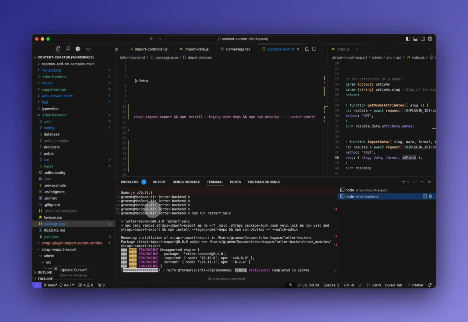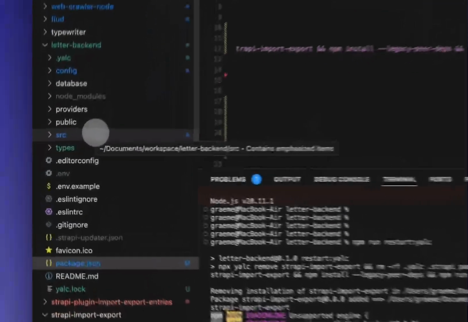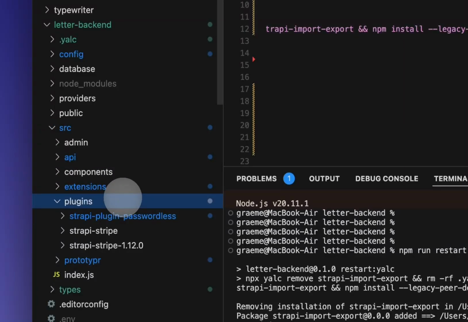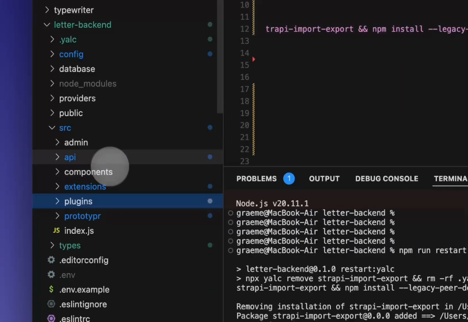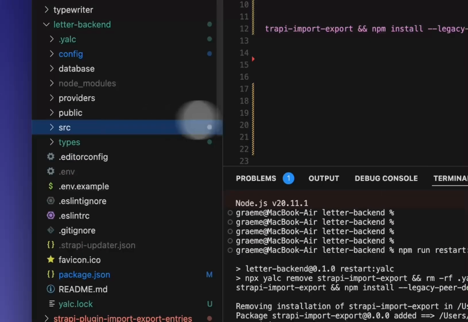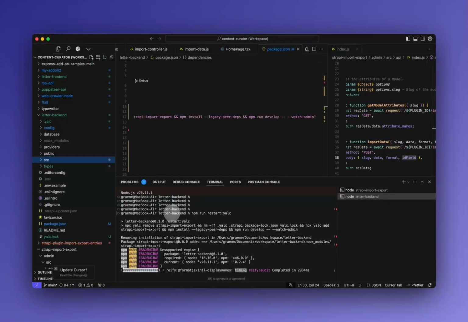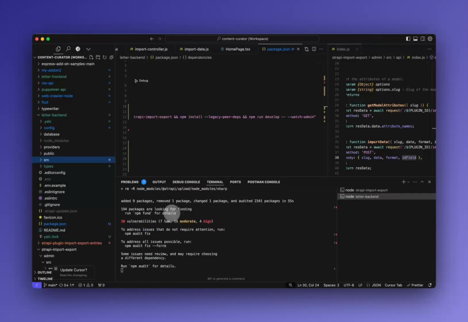But in Strapi 4, I used to just drop the plugin into source plugins and develop it from in there. But I tried that and it didn't seem to work for me in Strapi 5.